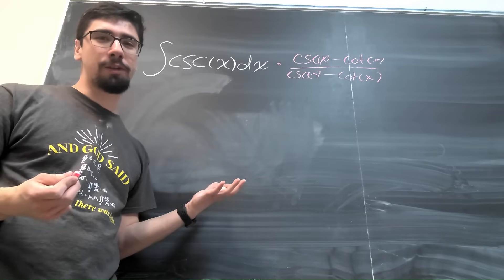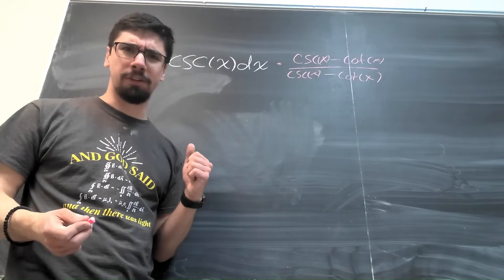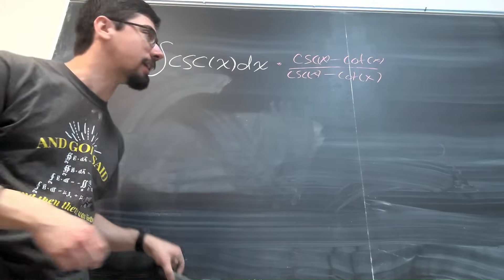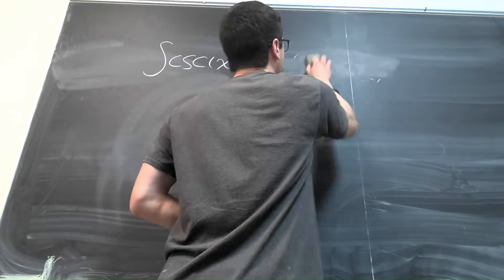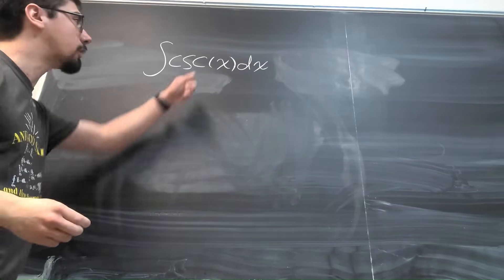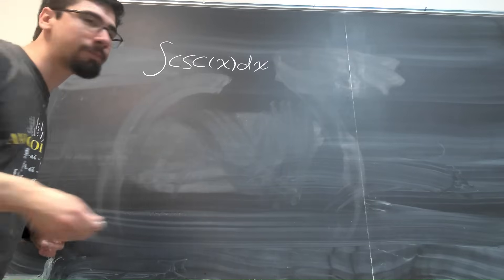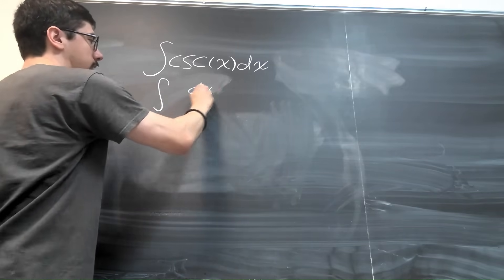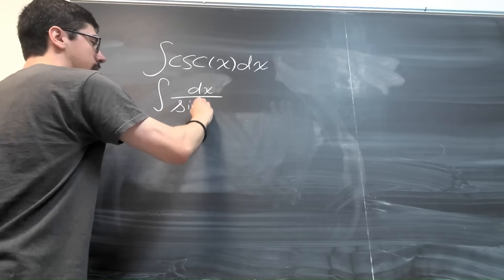However, it's not really clear why you'd guess to do this thing in the first place. But let's see how this works with the universal trig sub in mind. So universal trig sub, we first look at this and use our trig identities to remember that cosecant is the reciprocal of sine. So we can write this as the integral of dx over sine of x.